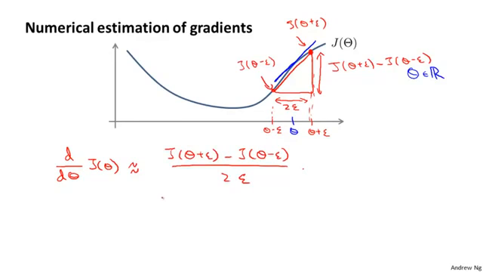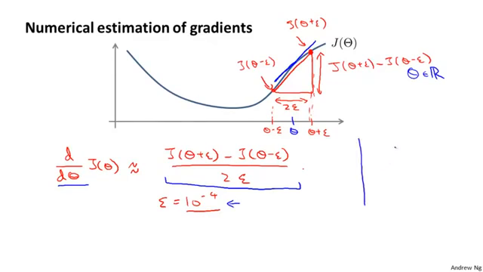Usually I'll use a pretty small value for epsilon. I've set epsilon to be maybe on the order of 10 to the minus 4. There's usually a large range of different values for epsilon that work just fine, and in fact if you let epsilon become really small, then mathematically this term becomes exactly the derivative, exactly the slope of the function at this point. It's just that we don't want to use epsilon that's too small, because then you might run into numerical problems. So I usually use epsilon around 10 to the minus 4, say.